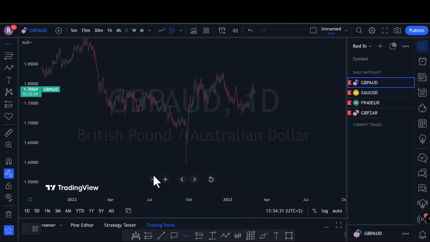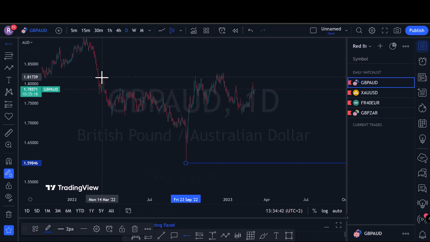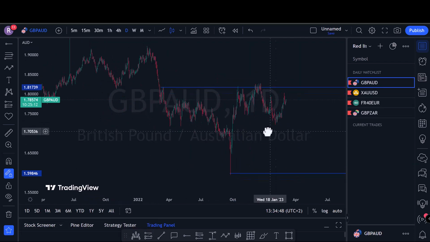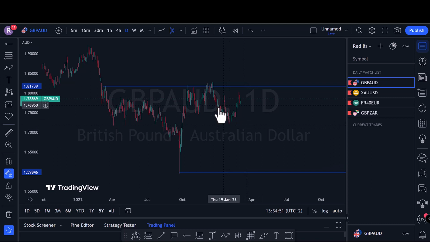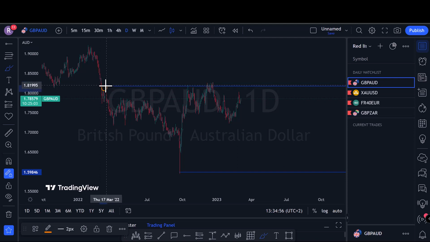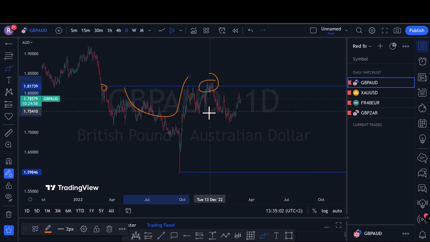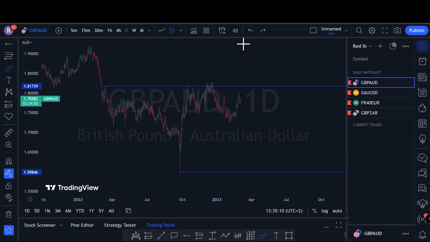So what we do first, we identify our significant areas, our areas of value on the daily. Here we have our lowest low on the daily, and this was our recent previous high. After I'm done identifying, what do you see here? We see that this is a double top formation. So what does this mean? This means that we'll be looking for price to go to the downside. So just simple things, guys. We don't need to complicate things in price action.